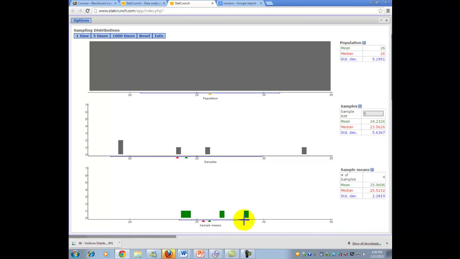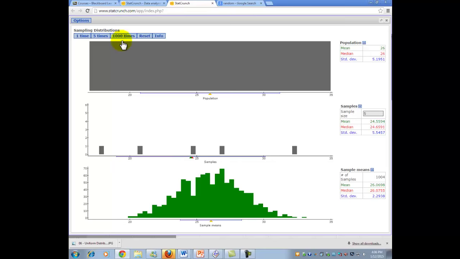So this graph down here is a collection of sample means. Let's do it. Whoa, there it is. So here is our distribution. You can see that we had just a few samples where we had a lot of young students, in other words, the average was 20. Very rarely did we have a couple of samples over here. You can see the short nature of the bars where the average was up in the 30s. But most of it is right here in the mid-20s, as we would expect.